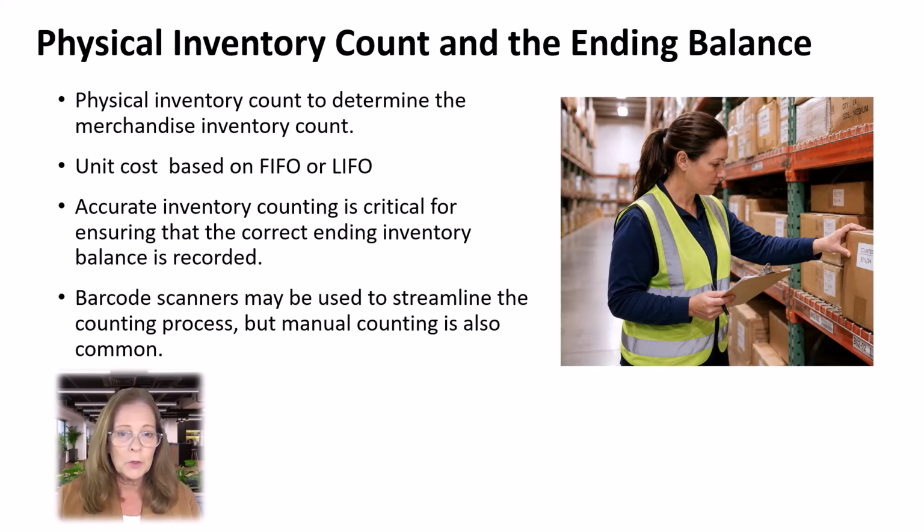And on the day of the inventory count, the job is to count every single item. Each unit is then multiplied by the unit cost, which depends on the inventory valuation method used, such as FIFO or LIFO. Some businesses use barcode scanners to help with the count, but even with technology, it's still up to you to ensure everything adds up, because one tiny miscount could lead to a big surprise at the end of the period. And that's why many companies often team up 2 people for every inventory count to ensure that the count is right.